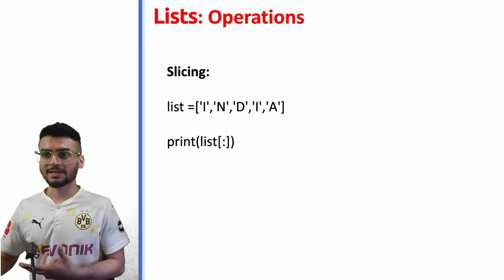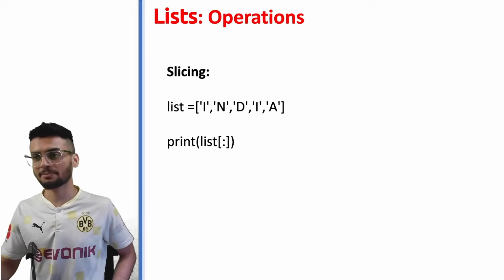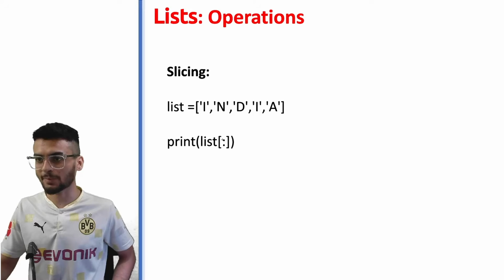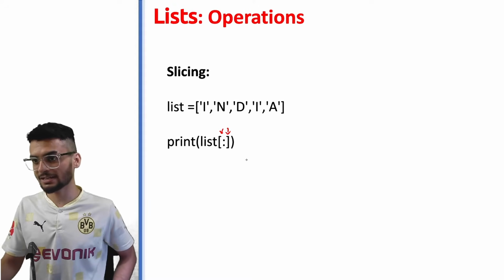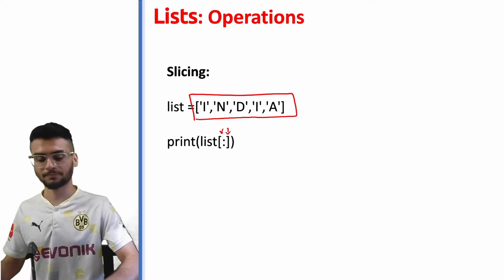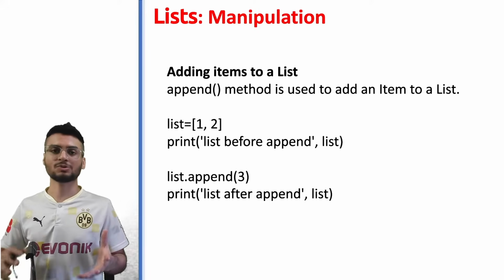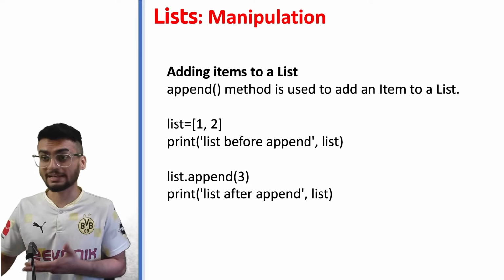There is another case जहाँ पर मुझे पूरी की पूरी list print करनी है. So it is kind of unnecessary, but let's just see how this works. यहाँ पर मैंने start element भी नहीं दिया, मैंने end element भी नहीं दिया. So which means the entire list will be printed as it is. ये पूरा का पूरा print हो जाएगा. So this was about slicing. कैसे आप elements add कर सकते हो वो हम अभी देखेंगे.